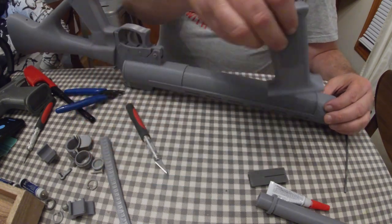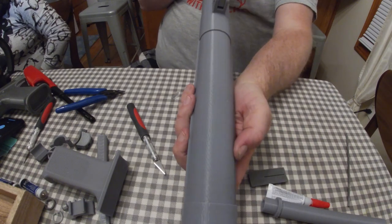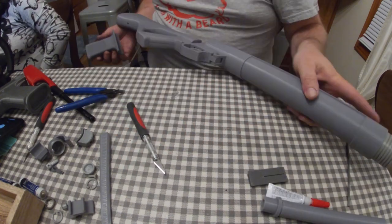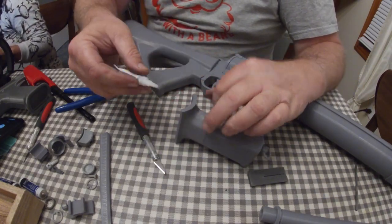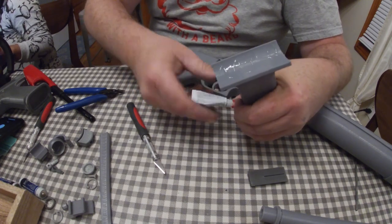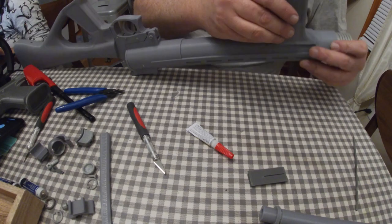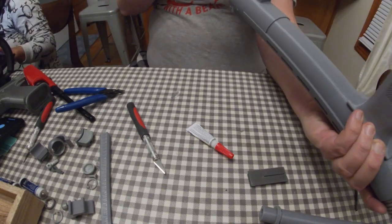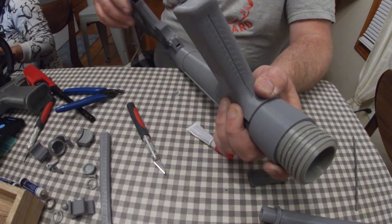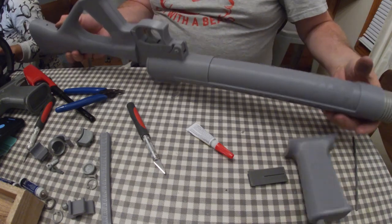Like I said, the grip attaches right there like that. Main thing is just making sure that it's lined up straight. About like that. And then put your super glue here. You don't need a ton of super glue, I guess. Little dab will do you, right? And then attach and hold in place. Nice and straight. And hold it long enough.